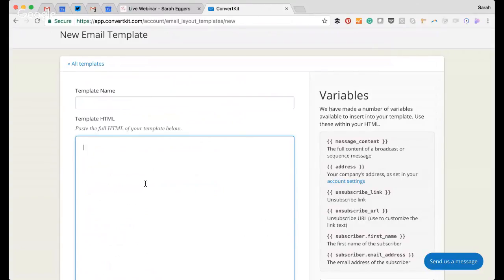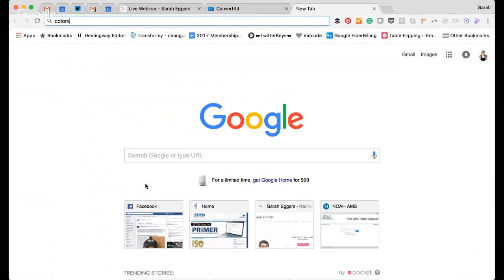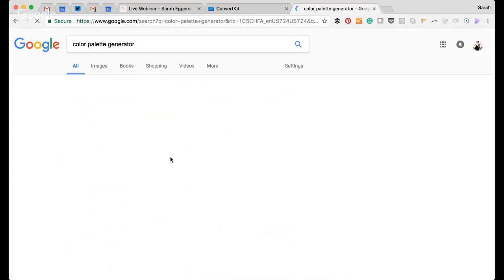And while you guys are doing this, let me just say, I want you to have some colors picked out, because we're going to be picking out buttons and things like that. So we could do a color palette generator.